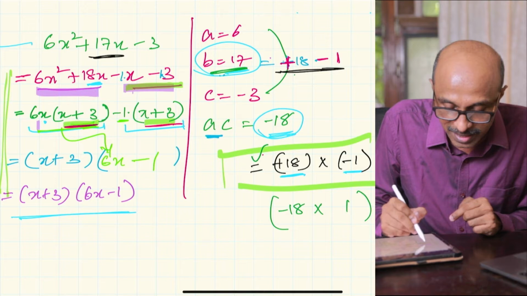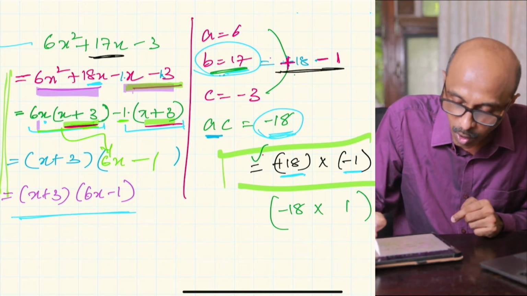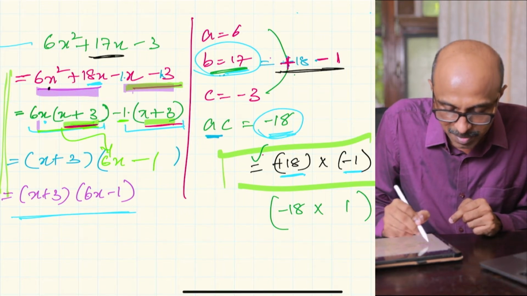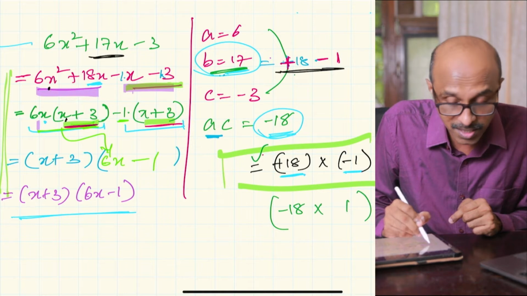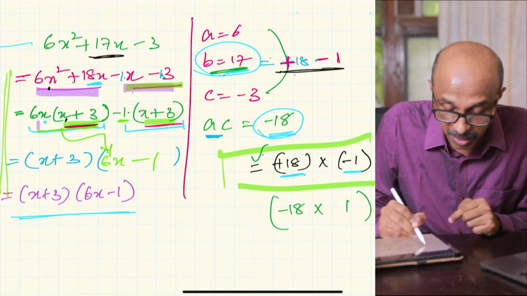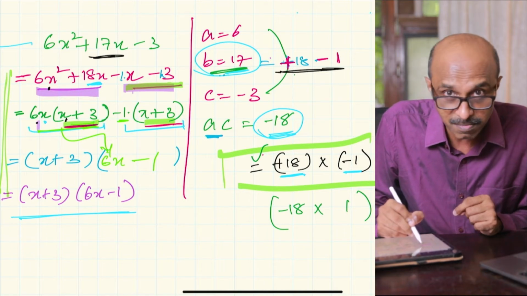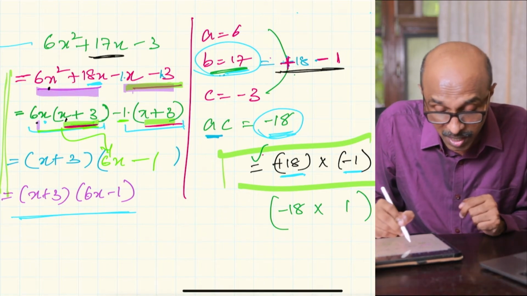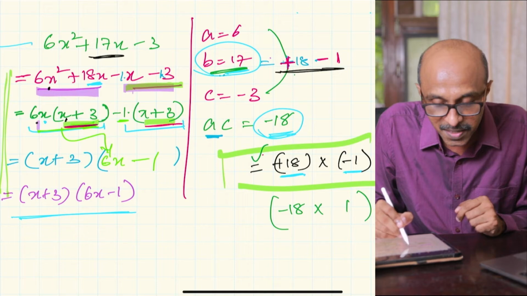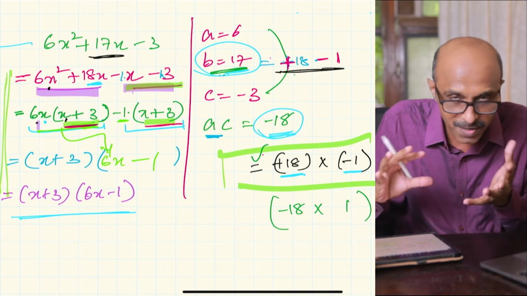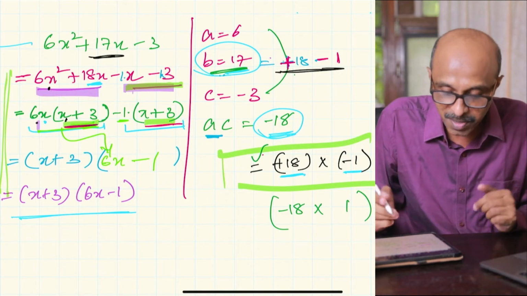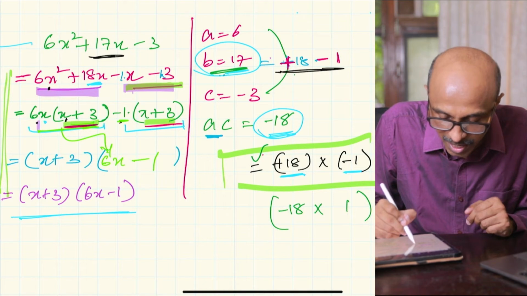So we pull that out, and then in a bracket, we write down what's uncommon. So 6x times x gives you that 6x squared, and then a plus sign, make sure that sign is there. 6x times 3 gives you 18x. Be careful on that, all right? Now the next one: there was just negative x and negative 3. And I said 1 is that invisible important member there. So you can bring out that negative 1 as the common factor.